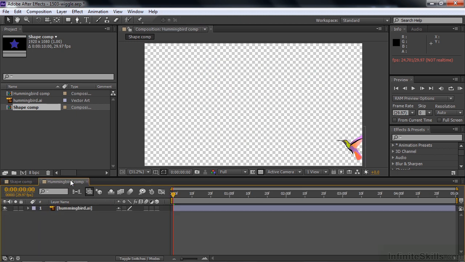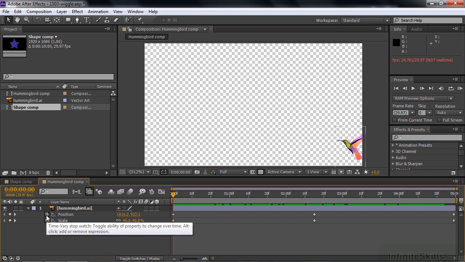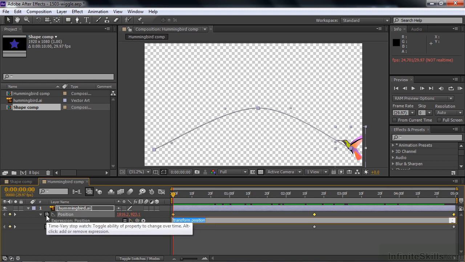Let's go over to the hummingbird comp. Hummingbird comp looks like this. I've got this little hummingbird flying across the screen, and the scale and the position are changing. So even though they're keyframed, you can still apply some randomness to this. Let's open up those two guys by pressing the U key to open up things that have keyframes on them like that. And I'm going to Alt-click on the first one here on position, Alt or Option-click. There you go to turn on expressions.